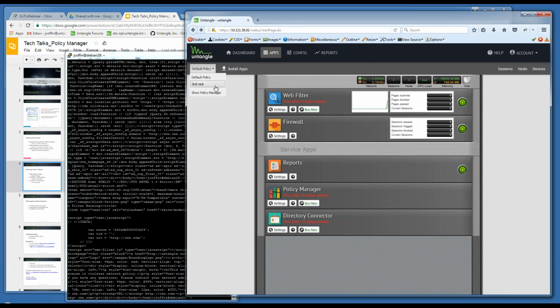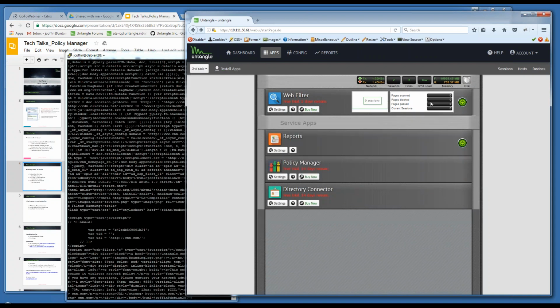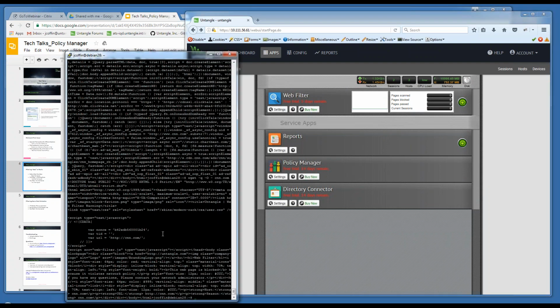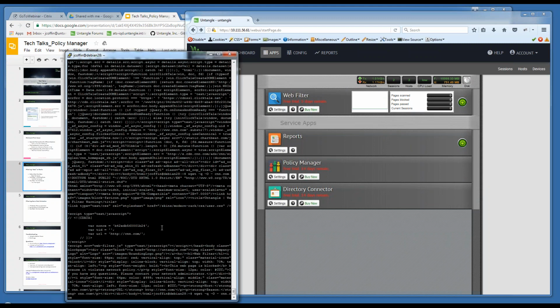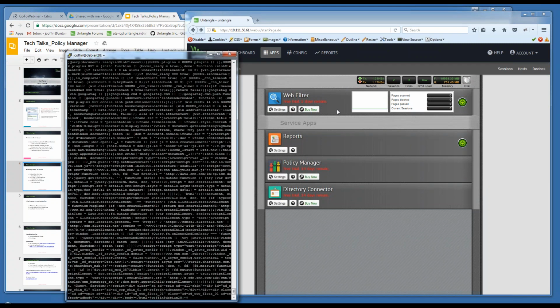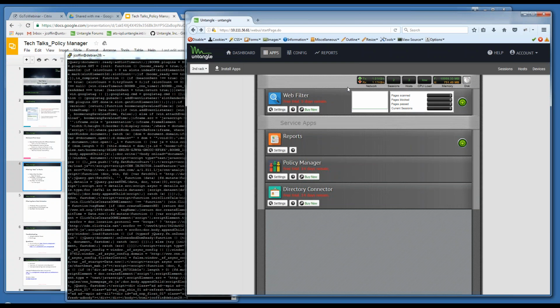And if we go to our second rack, as we can see from the stats here, we've had no traffic through there because we just created a rule, and now our traffic will go there. So I'll go to cnn.com on my box behind there too. As we can see, the pages scanned is going to be 2, because there's advertisers and so forth that aren't coming directly. And that went through my second rack.